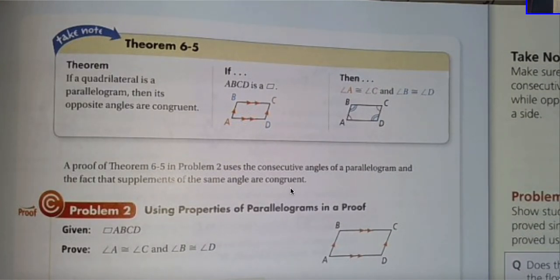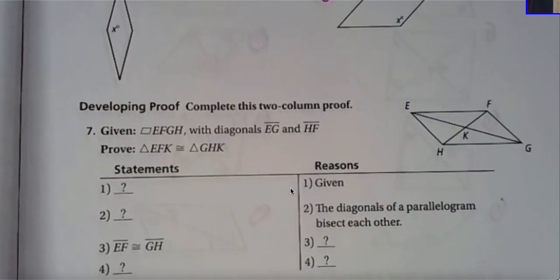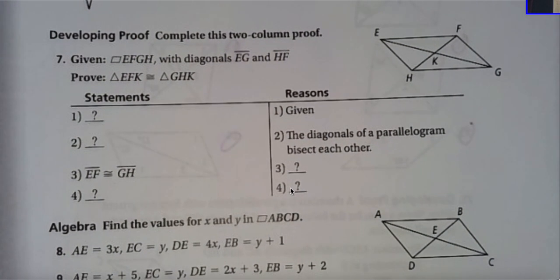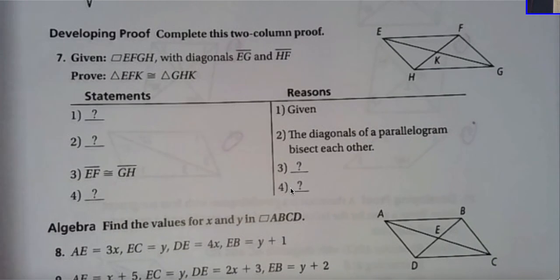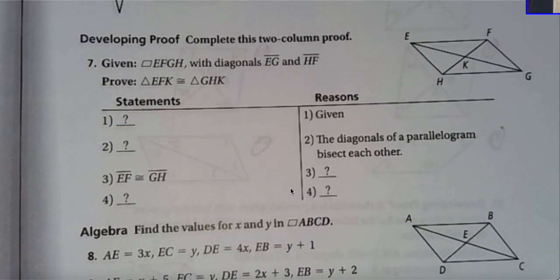So we can go on to the proof problem. I'll go over number 7 with you. We'll do a proof together. So for the given, are y'all watching? What do I write? What does that mean? What are they even saying? They're parallel. They're saying it's a parallelogram. Kind of just draw a little crooked rectangle.